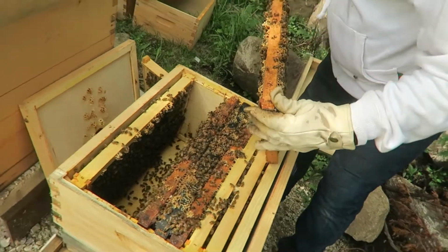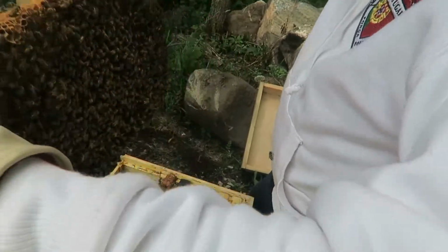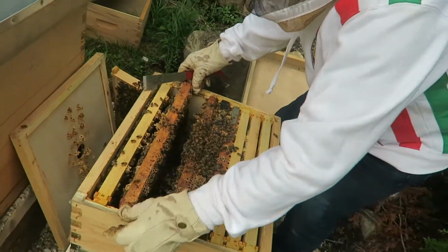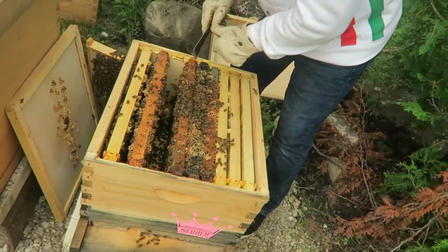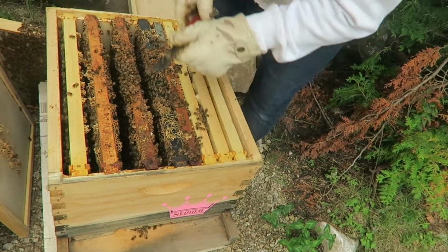Something's weird here, but I don't really know what's happening. But those are queen cells. I'm gonna leave it. Maybe they're making queens. Because I don't see a queen here and I don't see any larvae right now. So it'll be good if they build one.